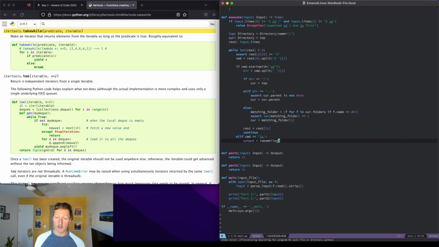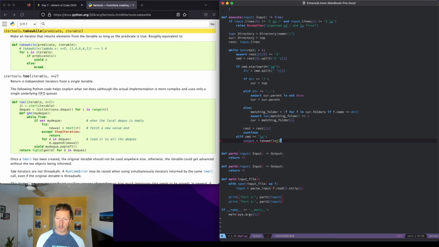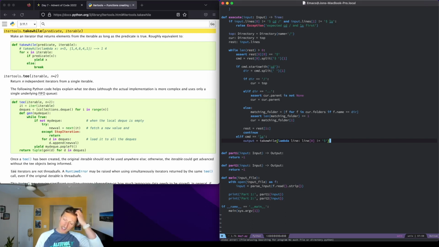The predicate here is lambda line: line[0] does not equal $. So we're going to take each line that doesn't start with a $, until it does. And then our iterable here is the rest of the lines, starting with the first, because the first is the ls command.